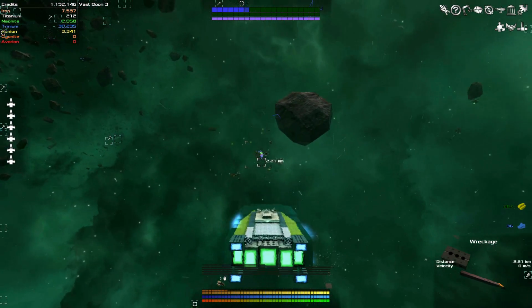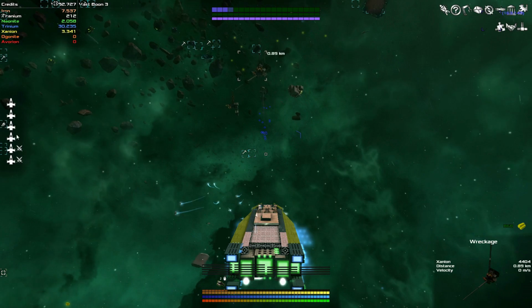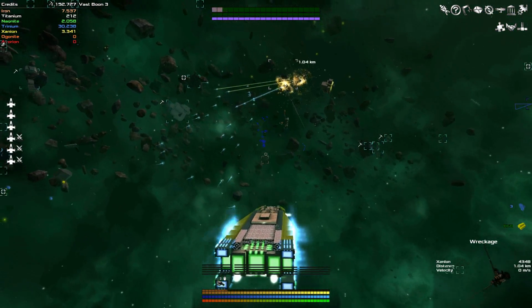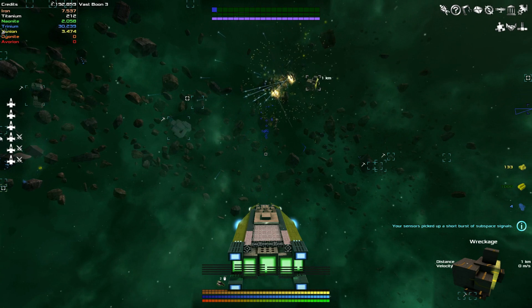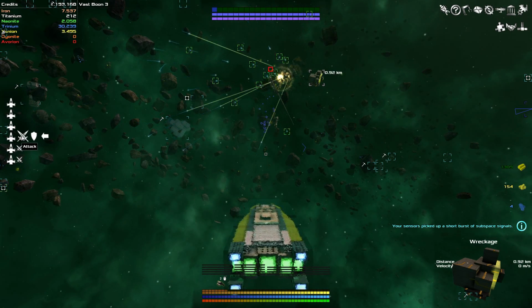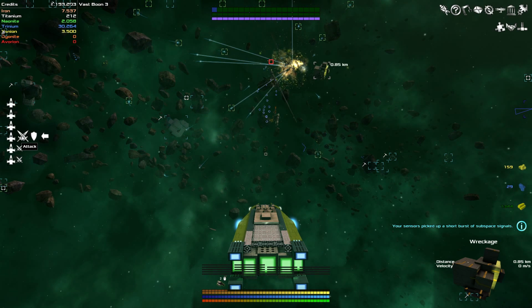So, Xanian ship, prepare to face the wrath of our salvaging team. Which I know doesn't sound as scary as it should do, but even so. Salvaging lasers. Getting quite a bit of Xanian from that, actually. That's very, very helpful to us.